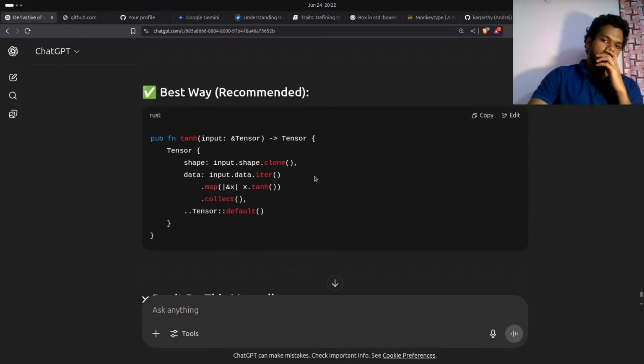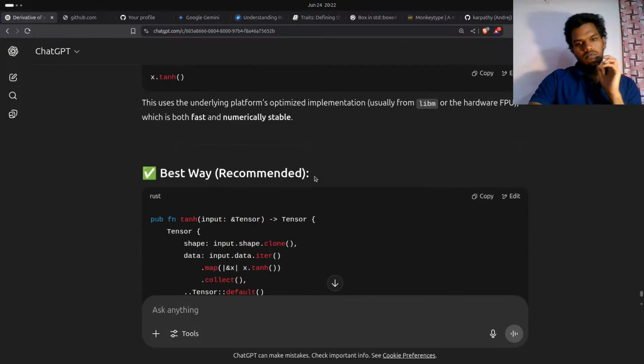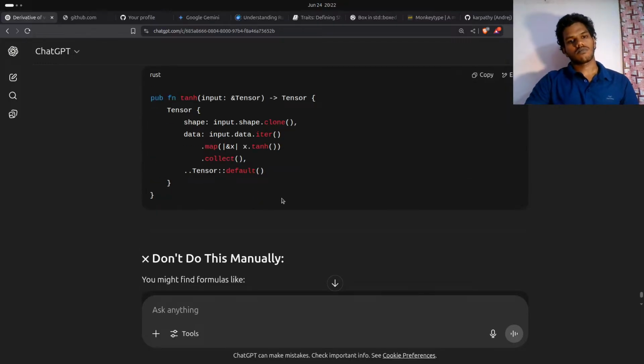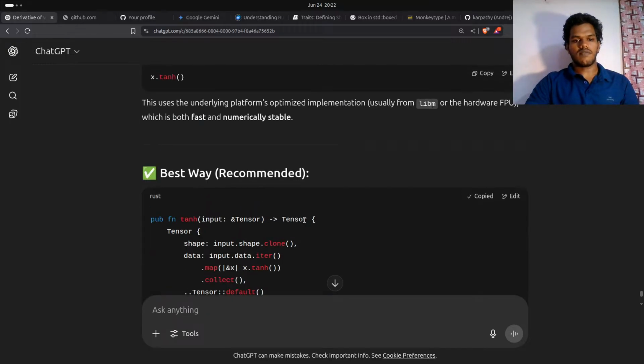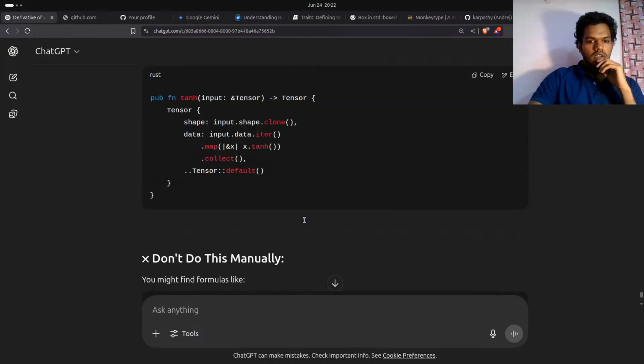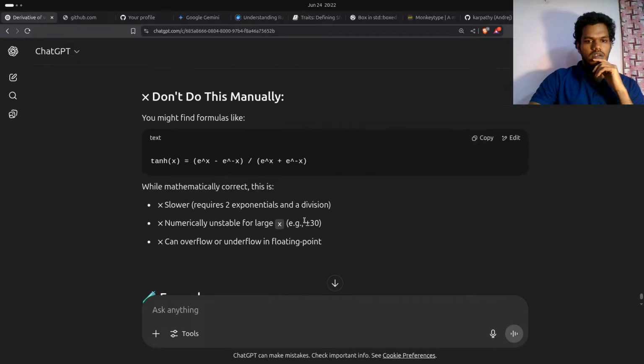It's going to take a tensor, shape.clone and iter and tanh. So we need to define the tanh in a different function. Actually, what? Wait a minute. Don't do this manually.